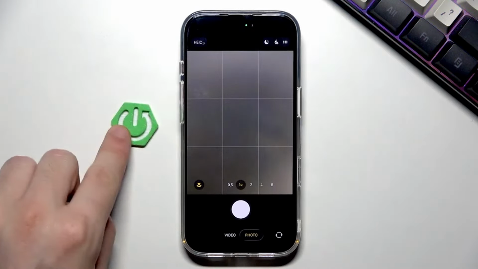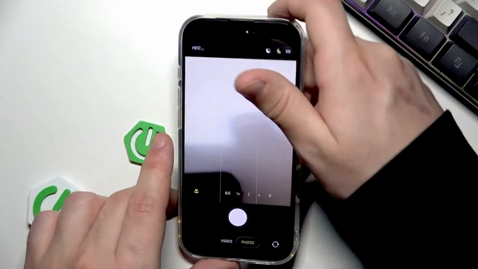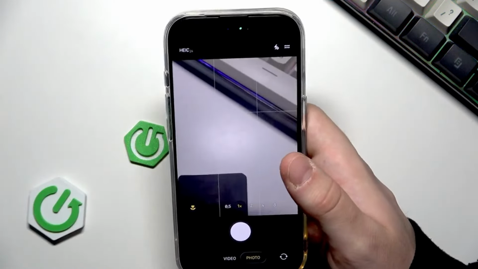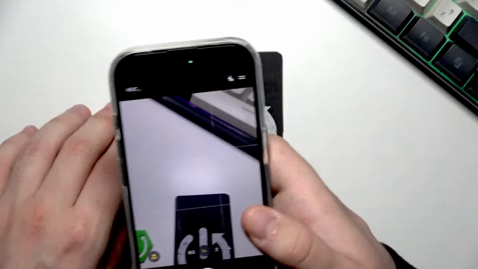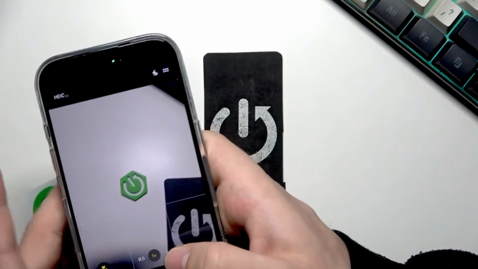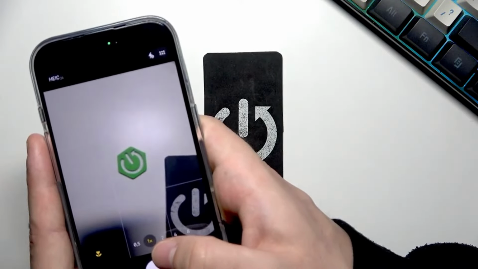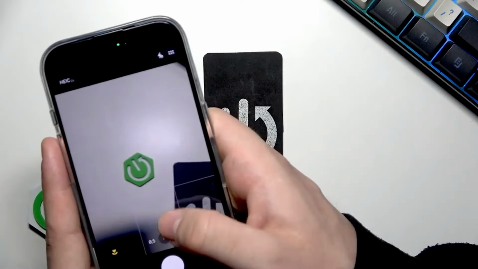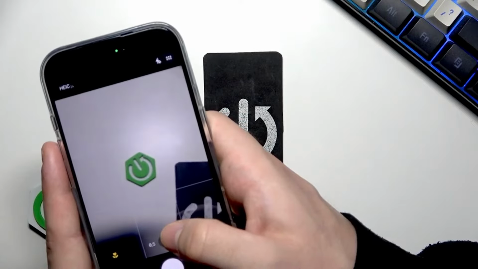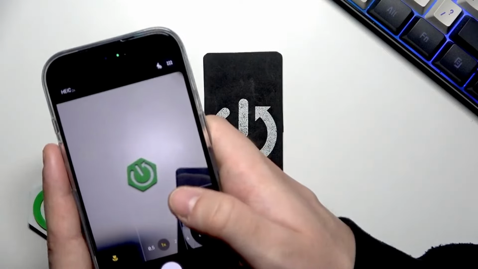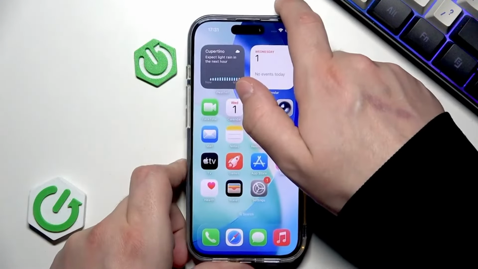Let's say I have this logo right in here, and I want to place it perfectly in the middle. So thanks to that I have the grid lines, I know that when I'm holding my phone just like that, it's in the center of the screen, and that's the moment when I should take the photo. So we can also enable those grid lines.